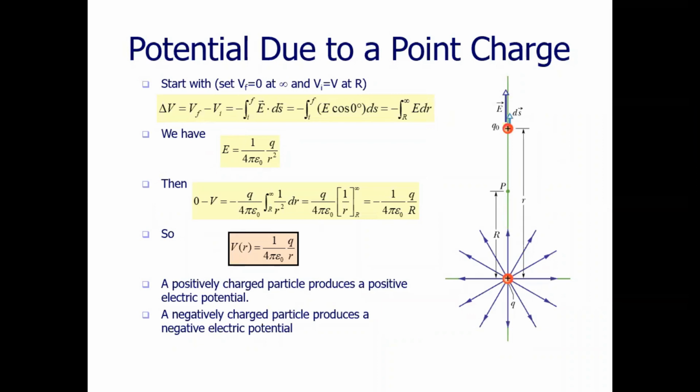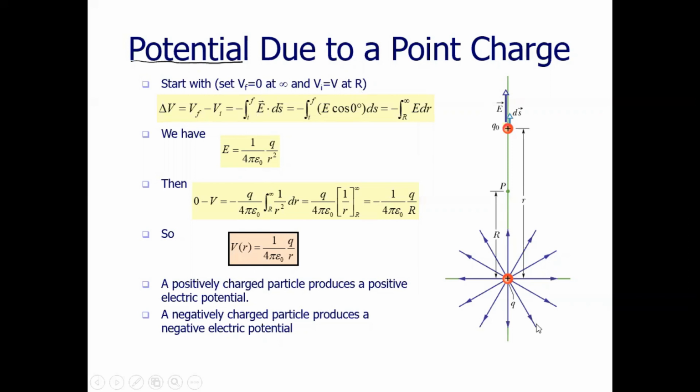Okay, so as we are coming to an end, let us discuss the potential due to a point charge. What is the formula for the electric potential due to a point charge? Remember, electric potential, what does it mean? It means that we set the potential at infinity. Infinity is just a place where the electric field is effectively 0. So we set the potential at infinity as equal to 0. And at the initial position, we have the absolute potential at that particular point.